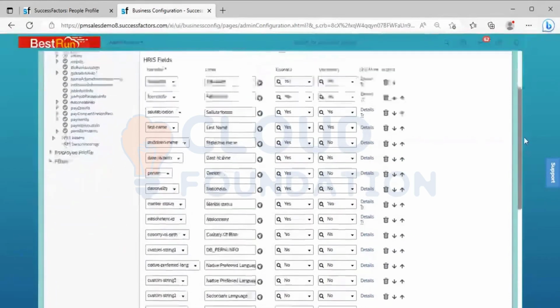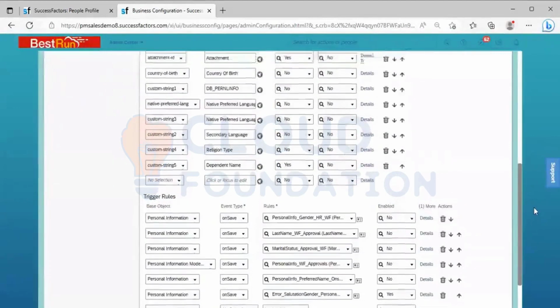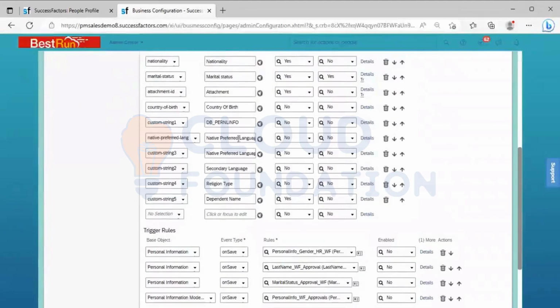Okay, so you can also go and see here what custom fields are created and showing here. You need to check which is enabled. Whichever is enabled, that will be showing in the add new employee. Whichever is not enabled is not reflecting. Okay, got it. The same case applies to import employee data also.